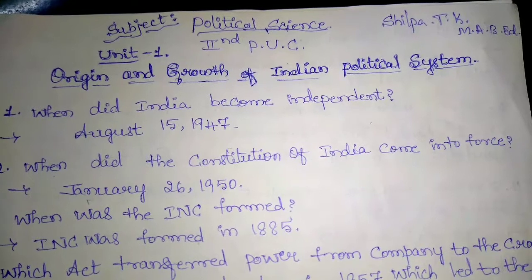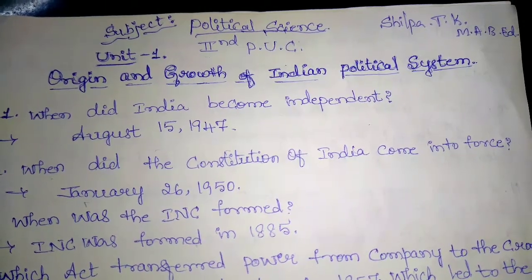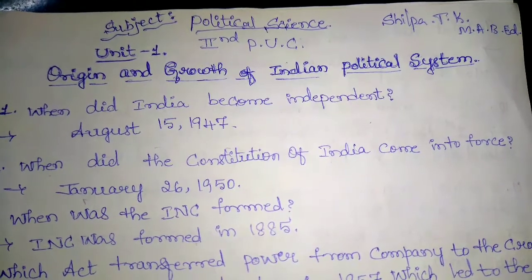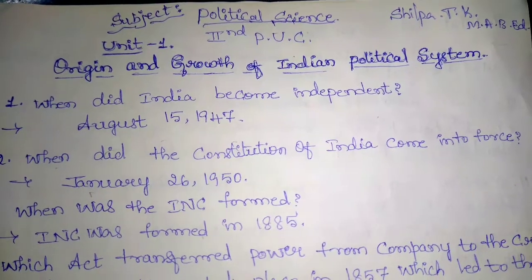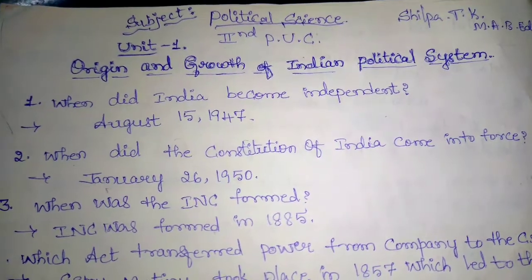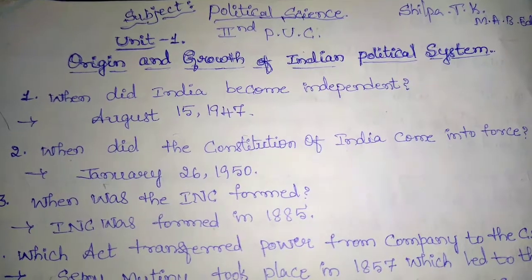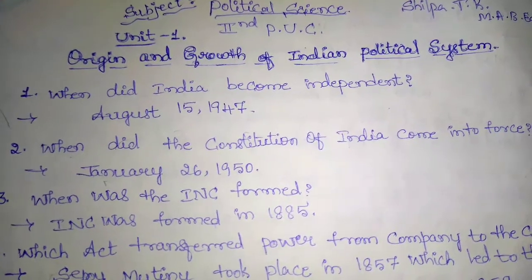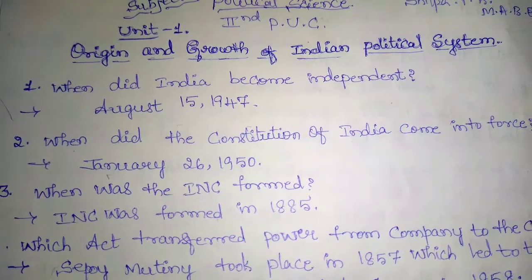The subject is political science, and some of the above questions are most important for the second PUC students. The first unit is related to the origin and growth of the Indian political system. One-mark objective questions are given, and these are handwritten notes, useful for all second PUC political science students. Let me discuss the questions one by one.